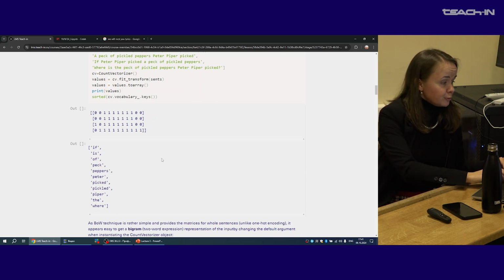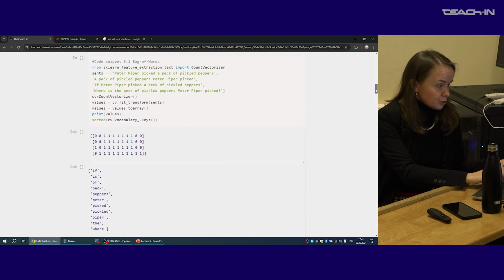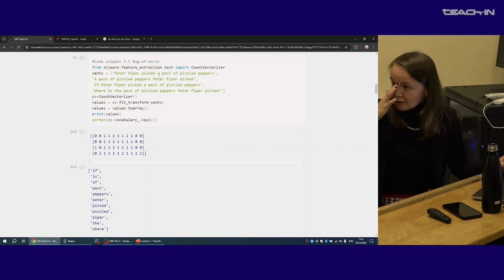So if we count the amount of words in the line as we did, A is not counted. So we have here 1, 2, 3, 4, 5, 6, 7. 7 words in the first line. A is not counted at all.